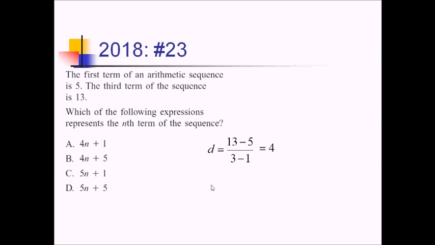So in general, for the nth term, you have the first term plus d times (n minus 1). The first term they did give us, that was 5. So we can write 5 plus 4 times (n minus 1). And that, of course, matches none of the answer choices because they always simplify these. So let's distribute that 4. That's 4n minus 4. And now combining the 5 and the negative 4, we end up with 1 plus 4n, or you could also call this 4n plus 1, which would give you answer choice A.